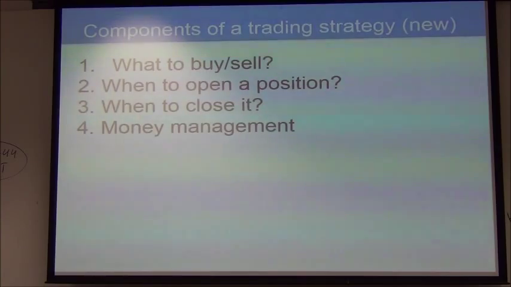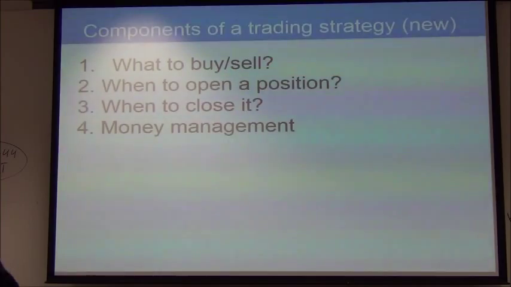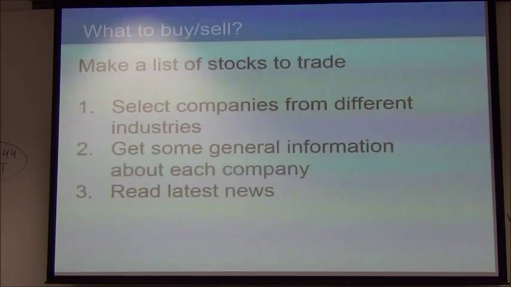And in this case, it would be better to say that on the second step we have when to open a position. It can be either short position or long position. And on the third step we close it. So it means that on the second step we can either buy stocks if it is about a long position, or it can be selling stocks if we are talking about short positions. This is a slight change, but all other steps are the same.